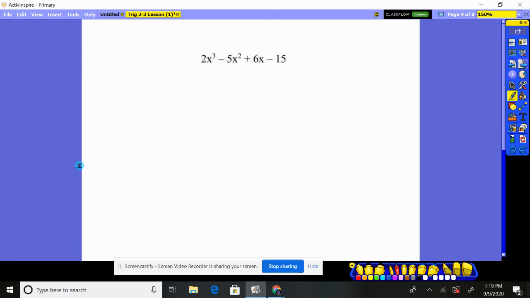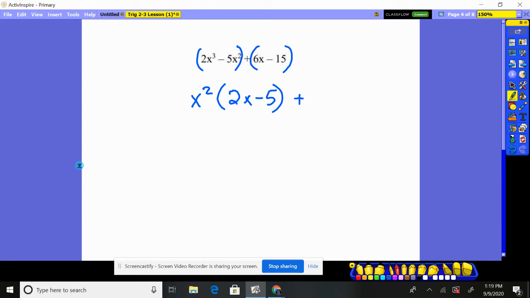So I have this. I say, okay, I see 1, 2, 3, 4 pieces. So I'm going to factor it by grouping. I'm going to group these, and then I'm going to group these. So out of the first group, what can I factor? 2 and 5, nothing. x cubed, x squared. So an x squared can come out. That's the most that can be factored out. I'm left behind with a 2x. x squared times what gives you the minus 5x squared, a minus 5.